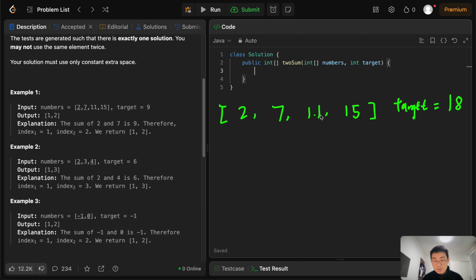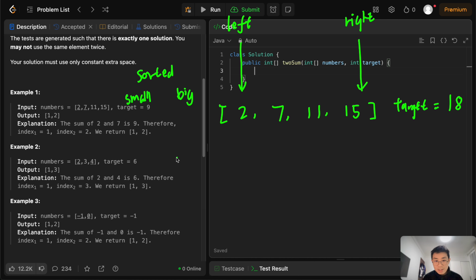And since this array is sorted, everything on the left must be smaller and bigger on the right. So the smallest element is this. We use a pointer called left that points to it, and we use a pointer called right that points to that.